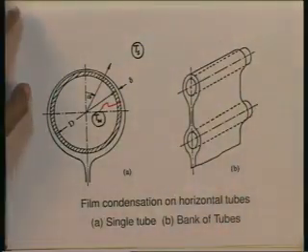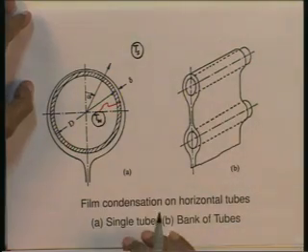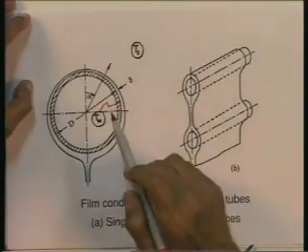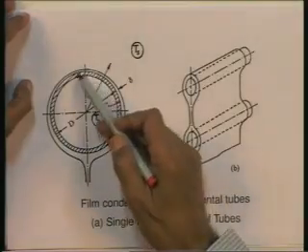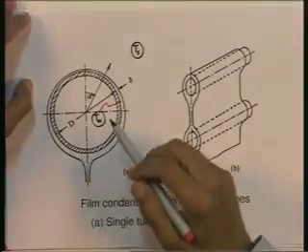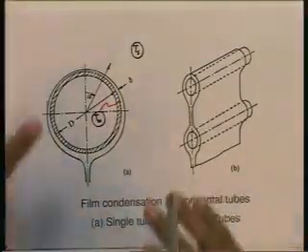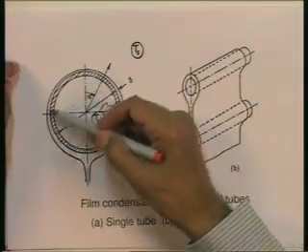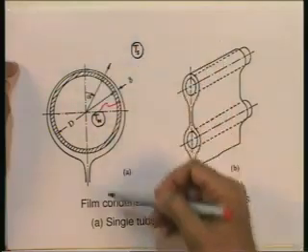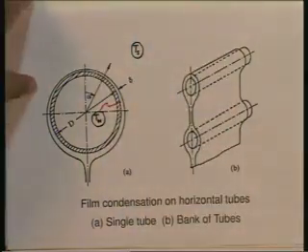We are not going to derive those now, because as I said, the derivation proceeds along similar lines. It is a little more complicated in terms of the integration that is to be done, because we have to move along a curved surface. So, the integration is a little harder, but in principle he has used the same equations that we used earlier in deriving the expression for a vertical plate. There is no difference. It is only the geometry. That means, you are working your way around the circumference, and the thickness of the film is increasing instead of going down along a vertical plate, as was the case earlier.